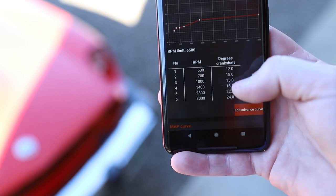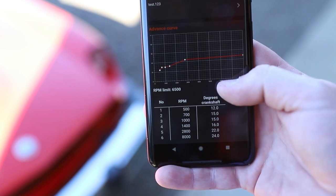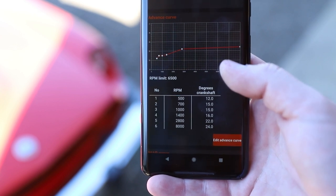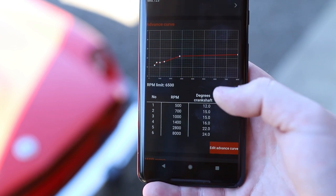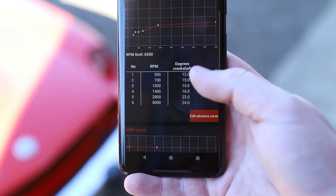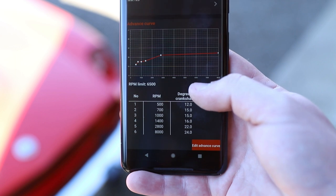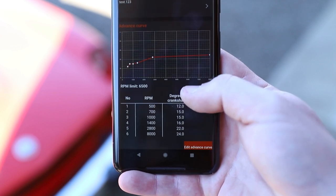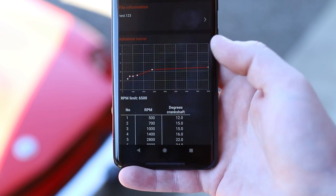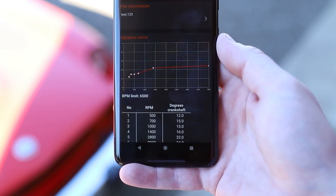This gives me a pretty good curve and it runs pretty darn well. I've played with a little more and a little less timing but ultimately this seems to do the trick for what my car can handle. I believe the car is pretty worn out as far as cam and valves go — there's a lot of wear on the cam — so you could probably give a little more to a fresher engine or one with a hotter cam. This keeps the noise to a minimum and I don't get any detonation or pinging, so I'm happy with it for now. When I can get it to an actual dyno I'll try a few more things.